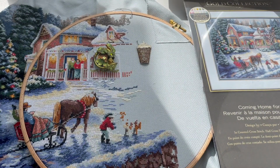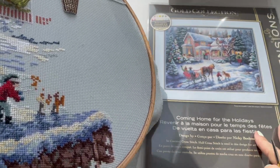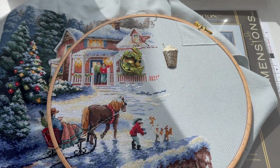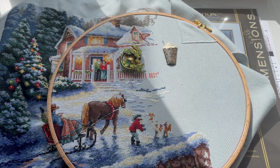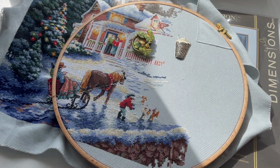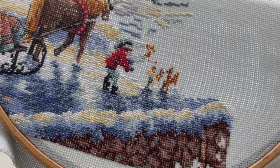In my case, I'm stitching now the second part of the design. And let me pull my blinds. I didn't know the sun would be out now because I spent too much time doing lots of other stuff. And we have to travel soon, so I don't want to leave you without the video. I hope this way you will see better. If not, I'll check and I will move my camera to another side. So this is how much I stitched without you.